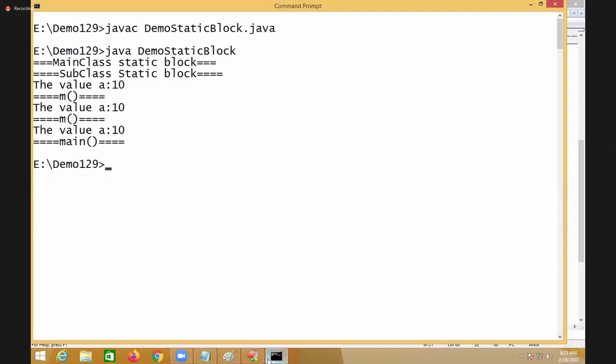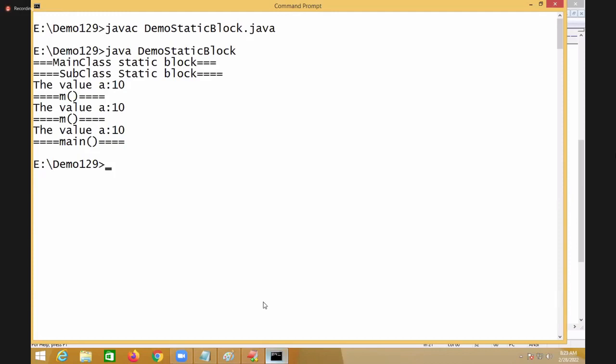Also inheritance, the this keyword, the super keyword. Programmatic questions would be based on such components, from the syllabus and interview point of view. So if you find a static block in the main class, it has the highest priority, even executed before the main method.